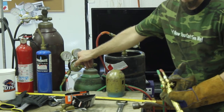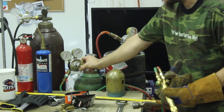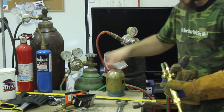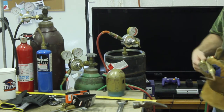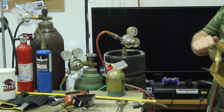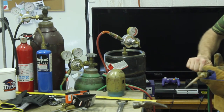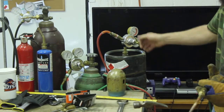You guys might be able to hear that. That's turned up really high. That's turned down to about 10 pounds of pressure or so. Did that open up that valve over there? Yes. So it pressurized the tube, and then I had to open this. Same thing here. I can hear it flowing with the assembly. And I got 4 pounds. That's pretty good. It looks like it's ready to go.